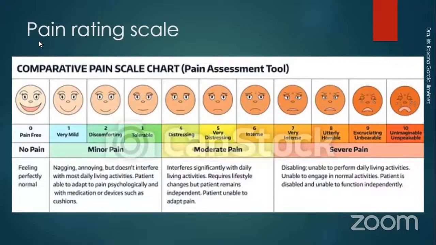For talking specifically about pain, this is an extra chart. You have the pain rate and the scale. This is just an example, the commonest one, the easiest one to find, because there are pictures. Sometimes patients cannot understand specifically how to identify these definitions, these sensations, but we have the chance to use faces, and then they can choose which one best fits their situation, and we can classify it as minor pain, moderate pain, and severe pain. As I was telling you, it's extra, it's for catching vocabulary, so take it into account, okay?